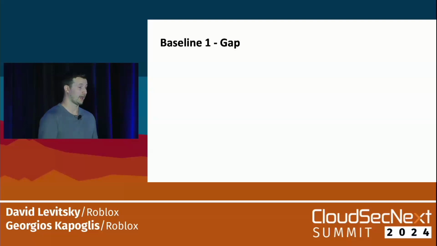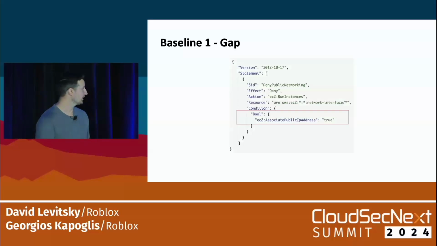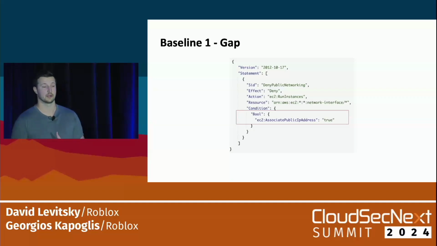So what happened here? If we take a look at this condition in the IAM policy that's written here, you'll see the parameter that I talked about, which is the associate public IP address flag. Now, this flag is not present in every single API call. I think Lydia alluded to the different mechanisms and different APIs and all their nuances. So this parameter is an optional parameter. It's actually not enforced. And so what happens is if this Boolean condition is not here, your condition is not going to report as true, and your control is going to allow an EC2 to be created.